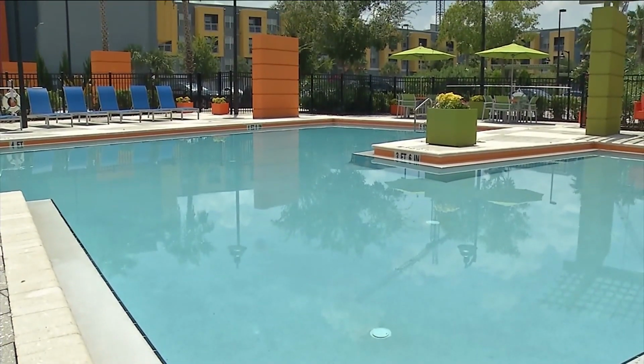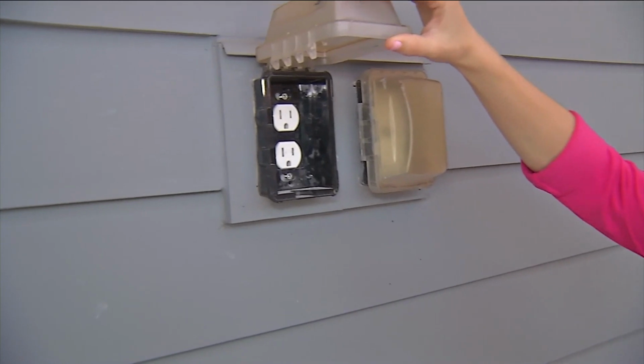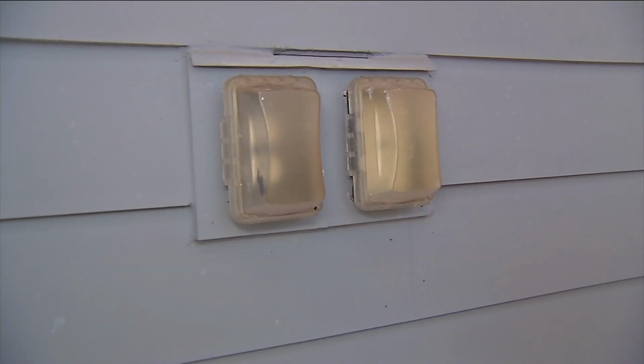Right off the bat, you want a certified electrician, obviously, wiring any sort of electrical systems. They understand how to ground it properly, how to protect. So that's the most important piece. Whether it's your community pool or a private pool, make sure all of your outlets are covered with hard devices like this one, even when appliances are plugged in.